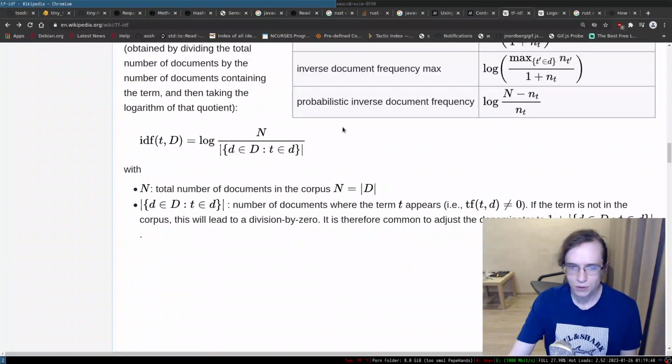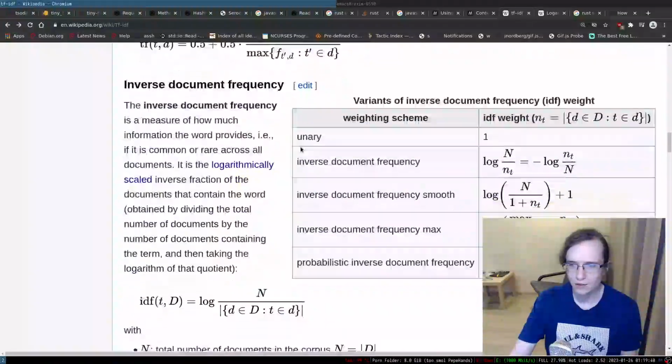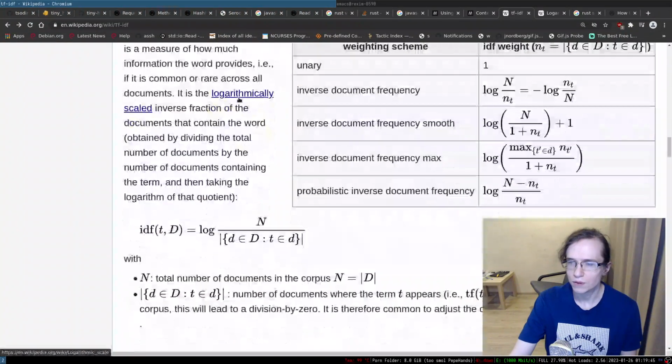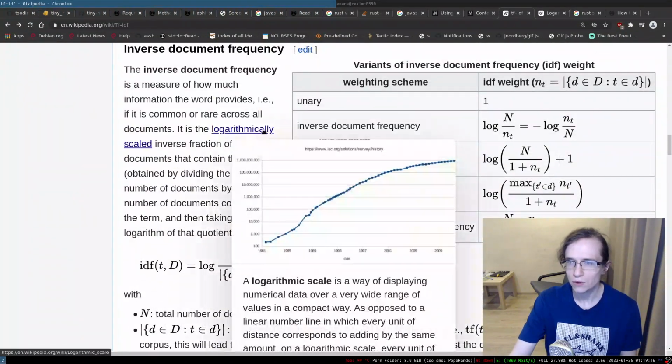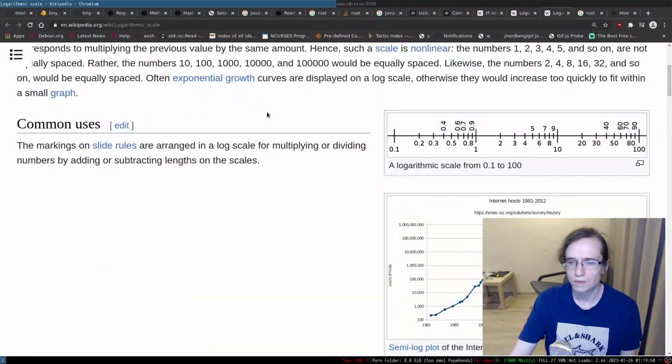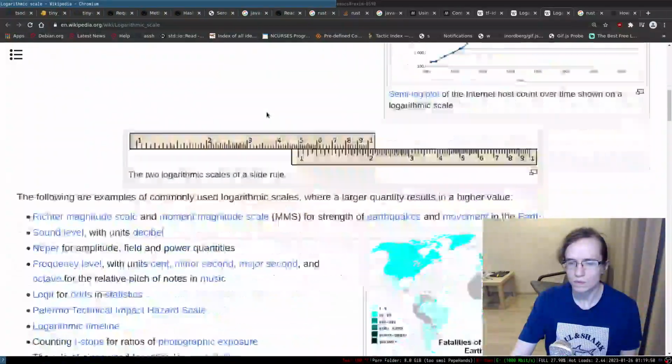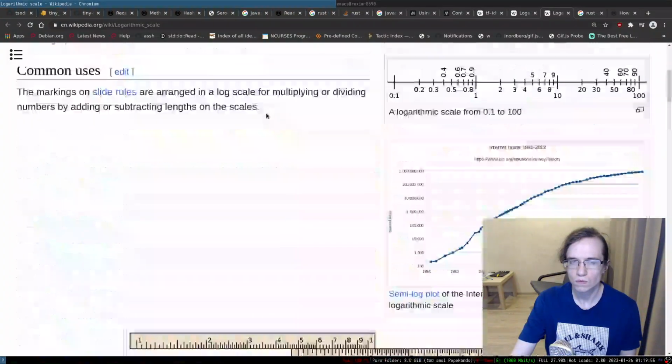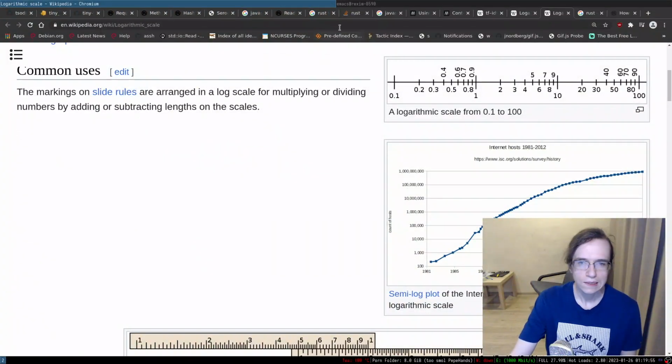Okay, so speaking of logarithmic scale, what's the base of the logarithm? I suppose maybe in this case it's just 10, but I'm not quite sure.